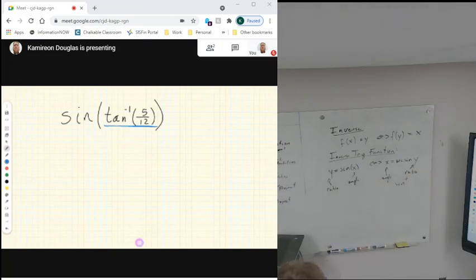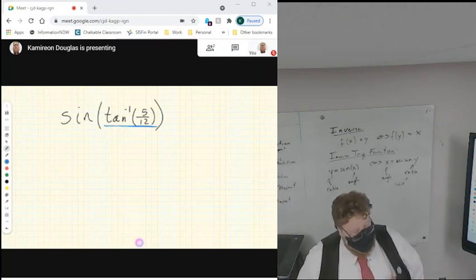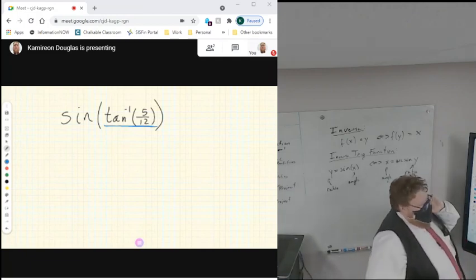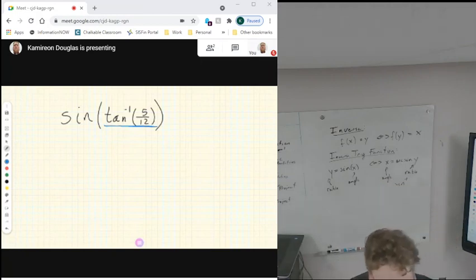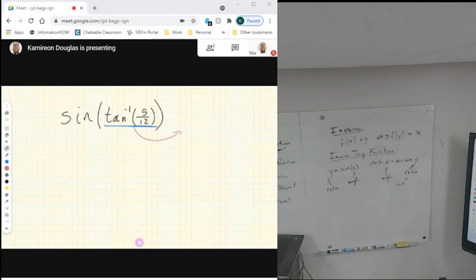So, just like with the previous problem, I have the option to design a triangle off of this statement. I have the tangent inverse of 5 over 12. This is the main way to do these kinds of problems. Design a triangle first, because the second piece also asks about that same triangle. While the first piece tells you the tangent is this value, the second piece asks you, what's the sine of that same specific picture? So in this problem, it generates the following triangle. The tangent is 5 over 12. That means the opposite over the adjacent is 5 over 12. There's theta. There's 5. There's 12.